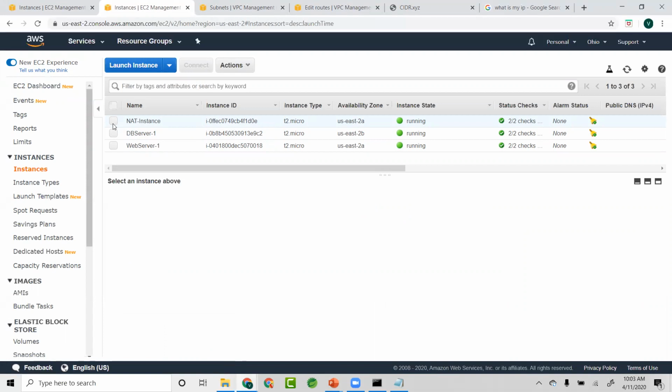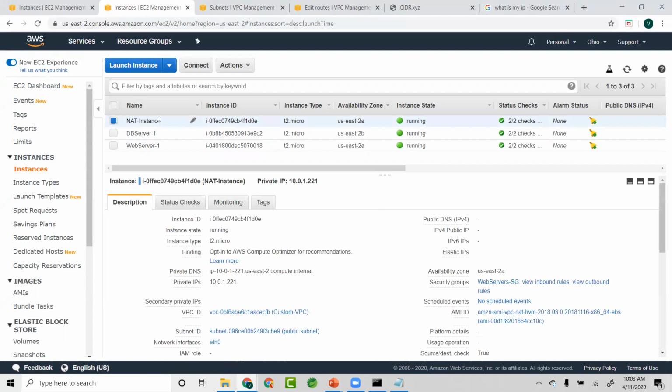Our NAT instance EC2 is acting as a proxy for all the internet traffic, right? So every packet coming from our private subnet goes through the NAT instance. The NAT instance will do a network address translation, they call it natting, and then send it to the internet gateway.